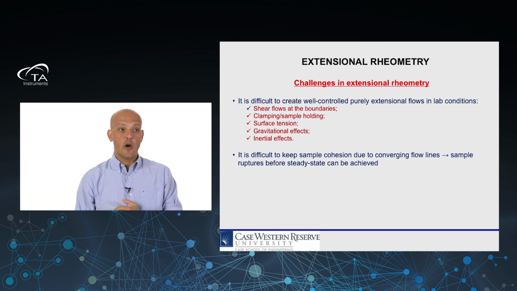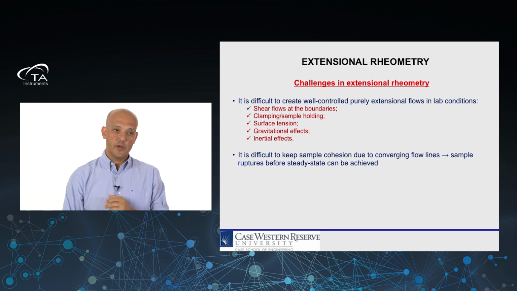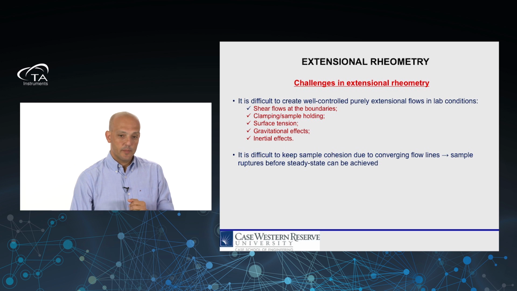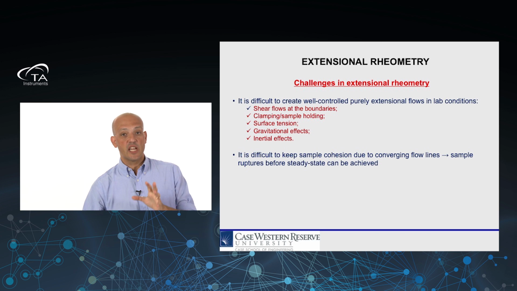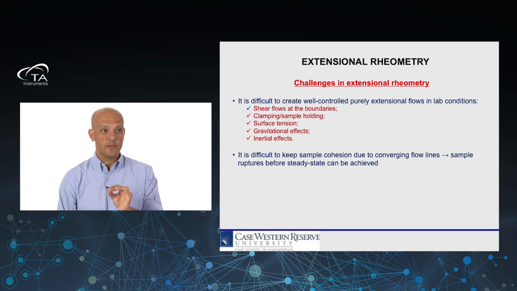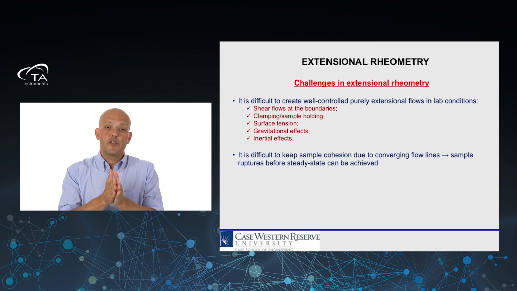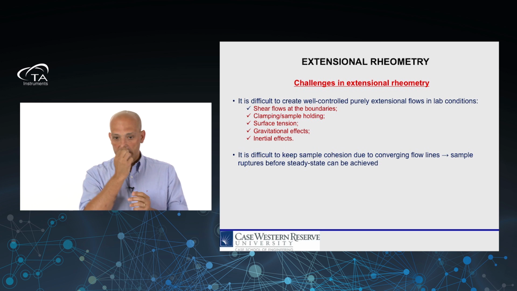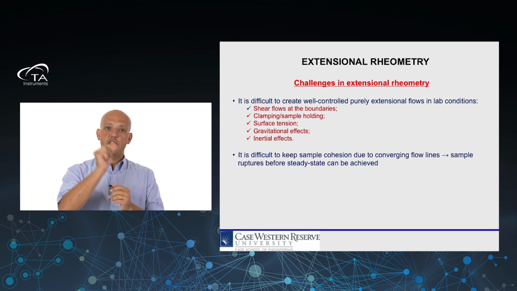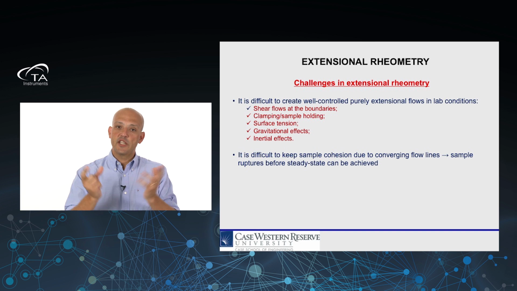Okay? Now, what are these problems? Well, these problems typically have to do with some challenges in extensional rheometry. Okay? It's very difficult to create well-controlled, purely extensional flows in lab conditions. Why? Because it's very simple to say, oh, you take a fluid and you stretch it. But the first question is, how do you grab it?